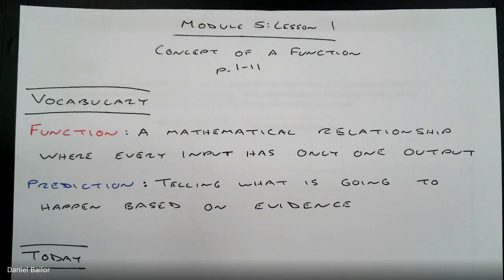We are beginning Module 5 today. We were in Module 4 for quite a while, but now we're ready to start Module 5. Module 5, Lesson 1. Module 5 is shorter than Module 4, thankfully. I think there's about 11 lessons. We're talking about functions, which are kind of connected to linear equations, kind of not. We'll talk about that later in today's lesson. Today's lesson title is Concept of a Function, because we're all about functions for this module.